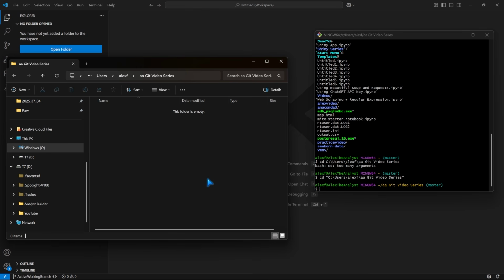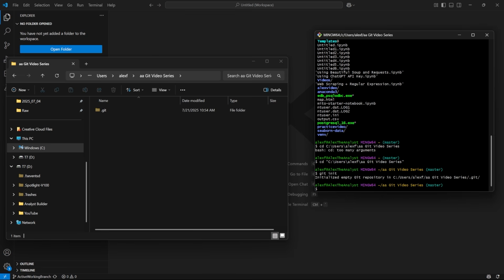What we have to do, especially if you're starting a new project and we're about to start adding files and we're about to start coding, and this project's going to last more than a couple days, maybe weeks or months, we want to capture all those snapshots of all the code that we're saving and everything like that. So we need to initialize a repository in here. So let's go ahead. We're going to say git init. That just means initialize a repository. Let's go ahead and hit enter.